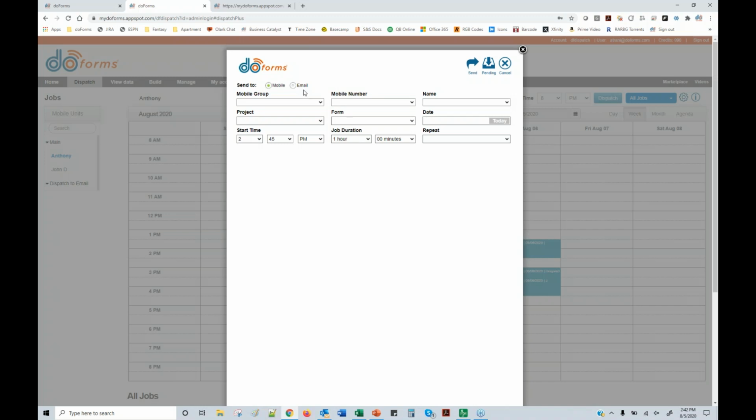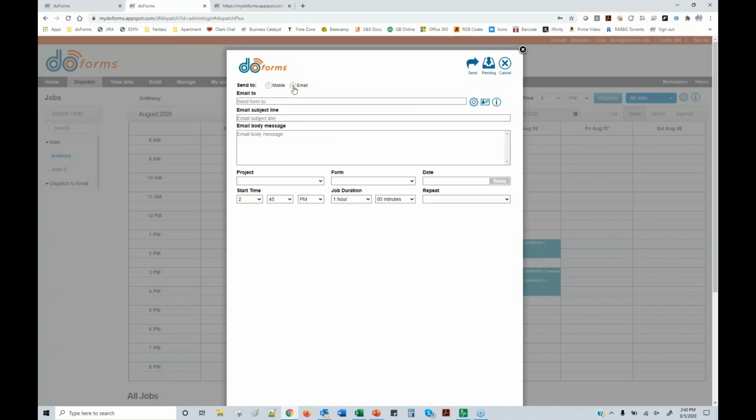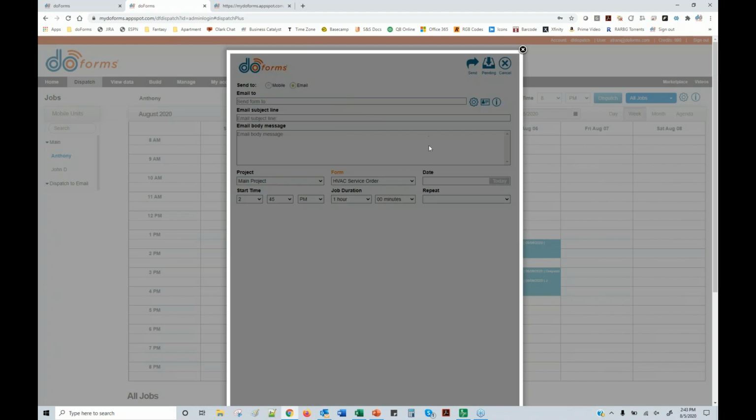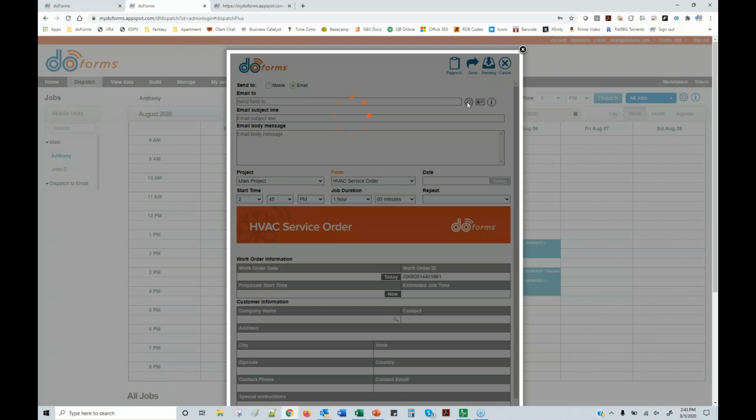And the last topic, John, that's it for questions, but the last topic is dispatching to email. So, we talked about the ability to dispatch to an email, and once you put a form that you want to use, you can set up with the settings gear. Go into the settings gear there, Anthony. Yep, once the form loads.